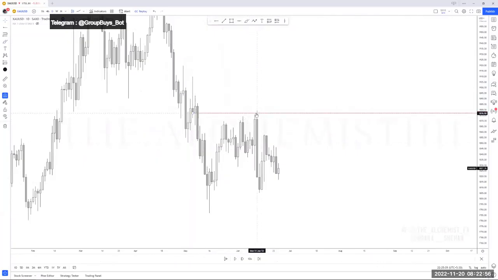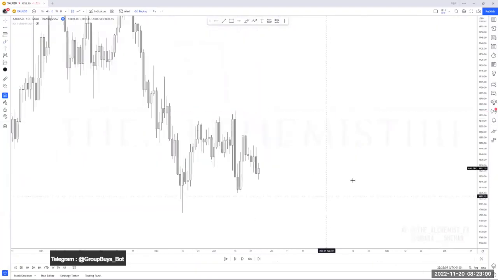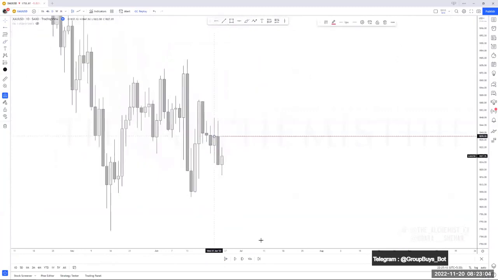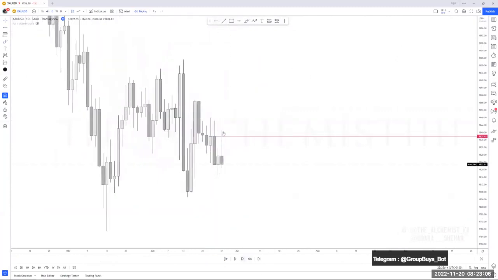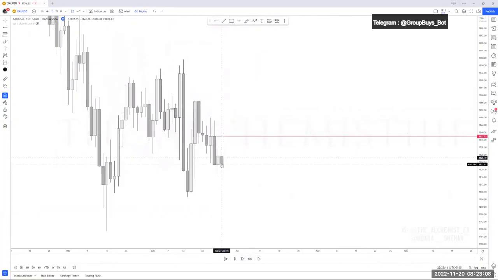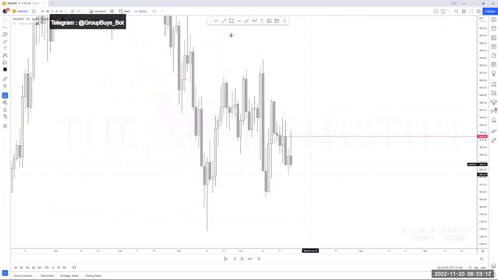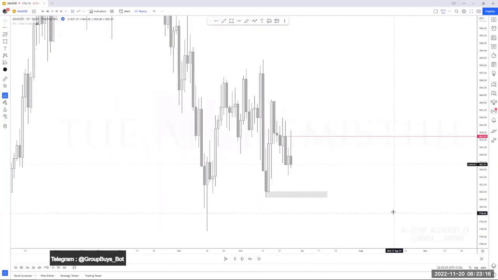Price has tapped into the monthly zone. Daily has broken structure. Okay, so we have that. And then now look at this. We had a resistance here on the daily. So what happened? Price tapped into it, and has closed below it, right? So which means, what are your next targets? A daily to daily in play, maybe these areas, right? So until it gets there, what are you going to do?